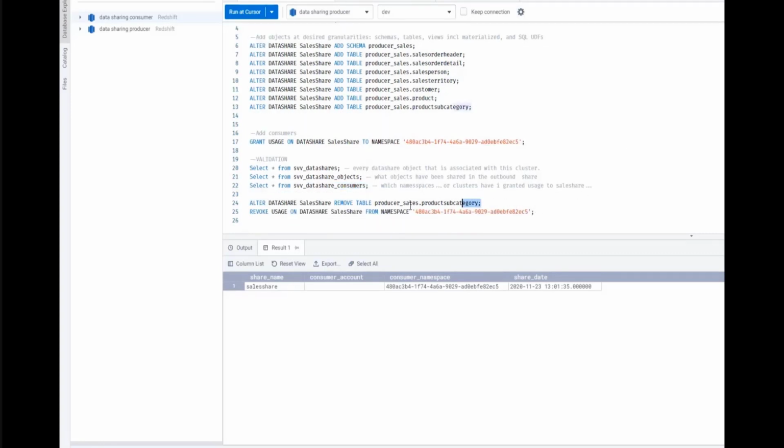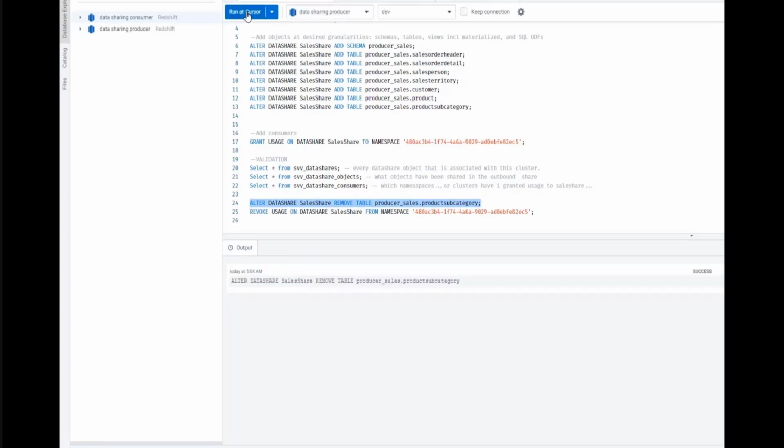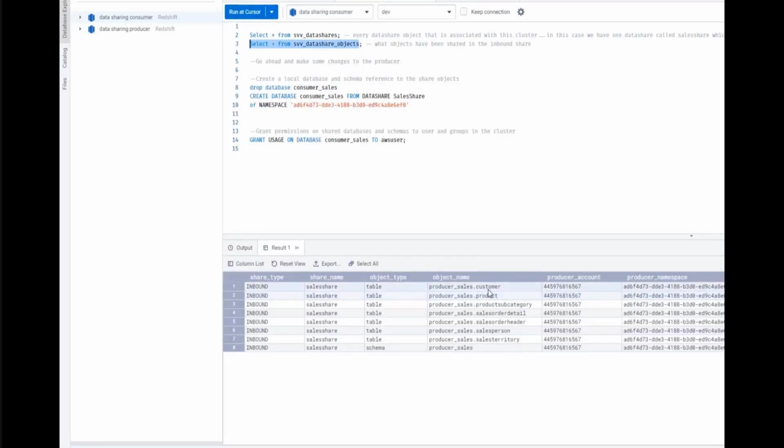So one aspect to mention is the producer has control on the data set. So for example, I want to remove a table from the data share. Previously I added a table called product subcategory, and I'm executing a command to remove the table from the share. So now I go to the consumer cluster, and when I rerun the command that shows me the objects inside the share, previously I had the product subcategory table.